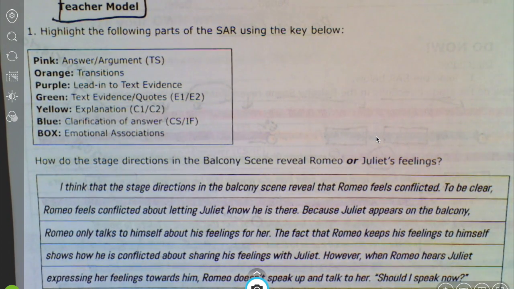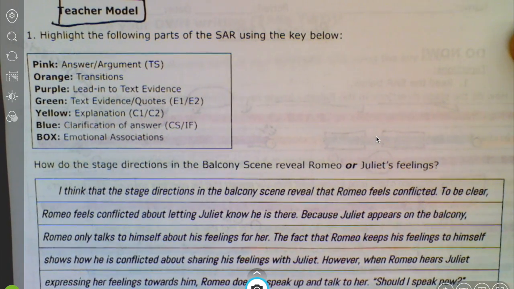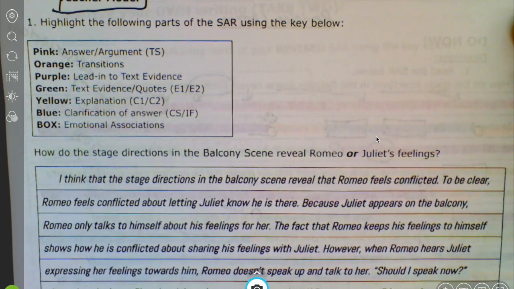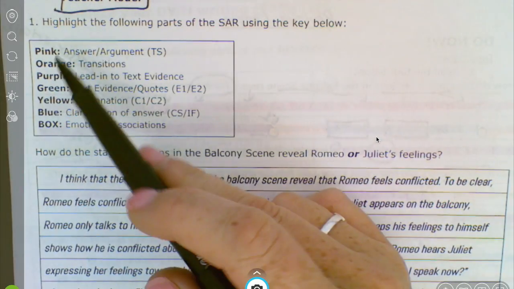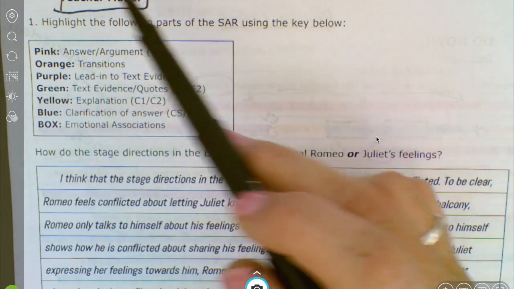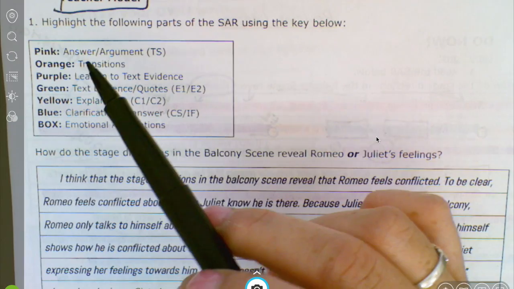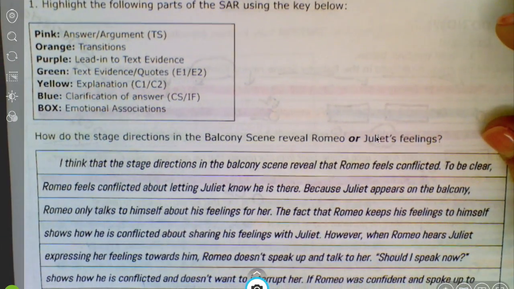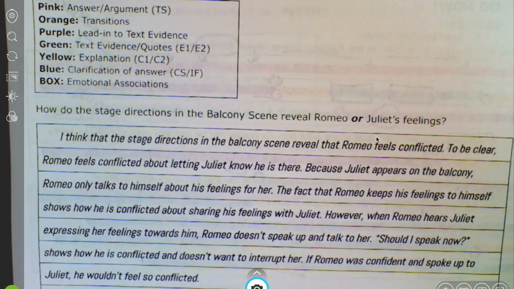So by the end of today, you will end up fixing your own SAR from your test or your quiz last week. But we need to show you how to fix it, how to revise it. So let's say this is my SAR on my quiz, all right? The first step is I need to go back and make sure that I have all of these things that we highlighted for in our warm-up, all right? So I'm going to do that and I want you all to do it with me.